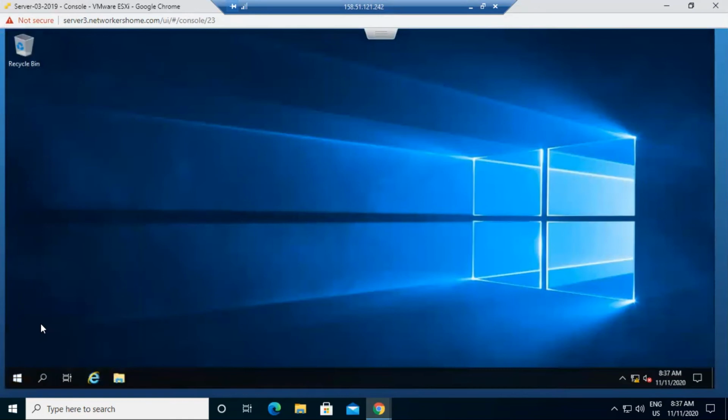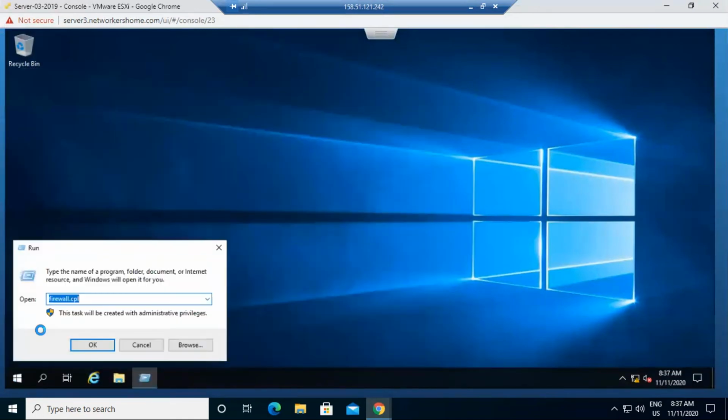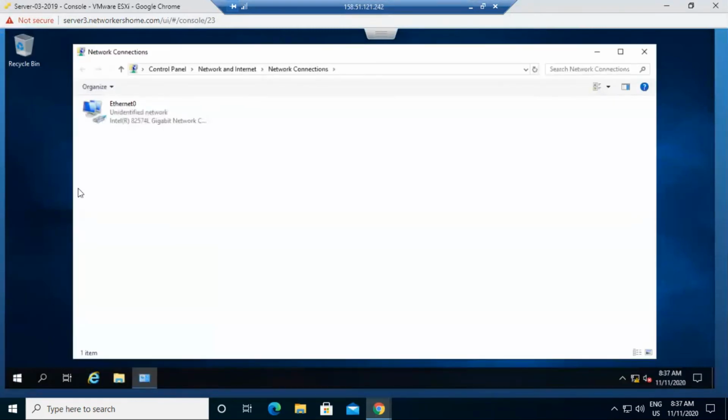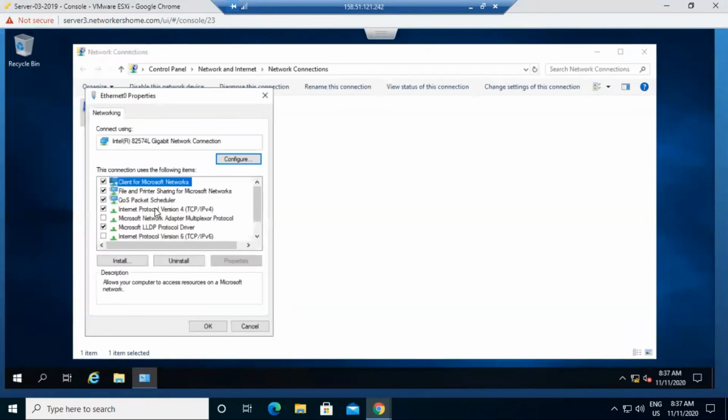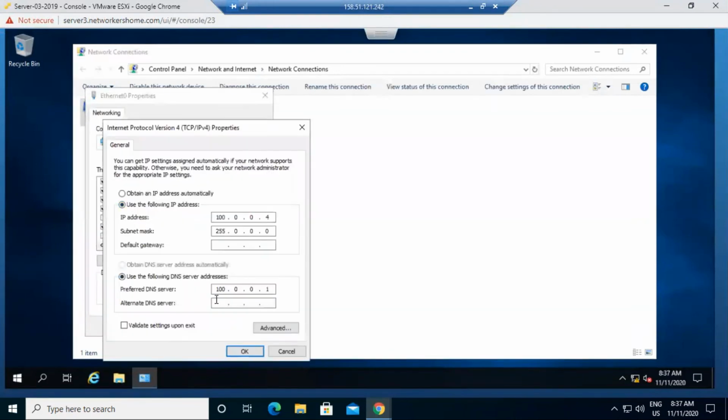First, I need to define the IP address properly. I go to Properties and IPv4. Over there, we can define 100.0.0.3. 3 is also my DNS server, and we have another DNS server, 4.